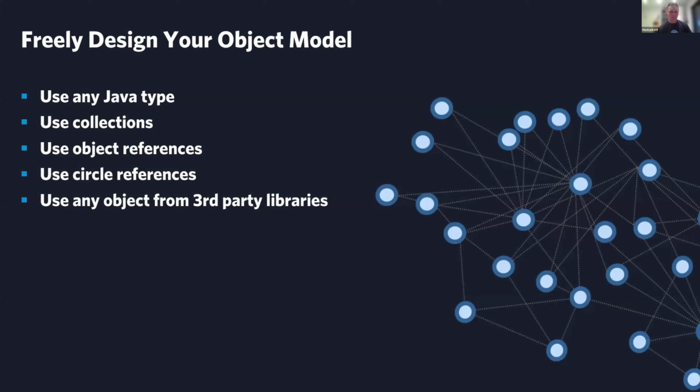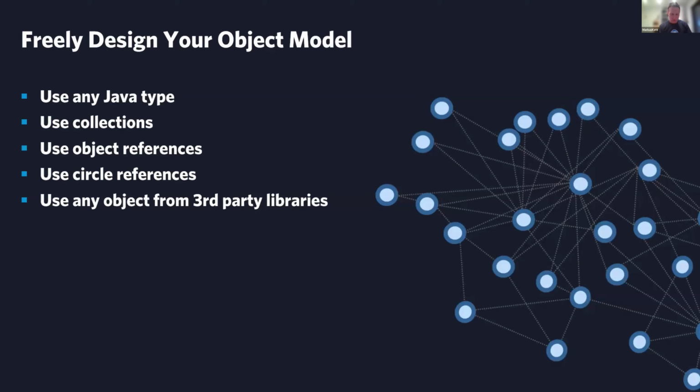As I mentioned, you can build your object model freely. You can create a simple list and store data. You can also create a complex graph with circular references. Everything is possible. This is the only rule: just build an object model that fits your use case, that fits your application. You don't have to care for a database system and a database-specific data structure.